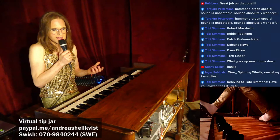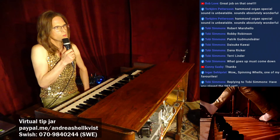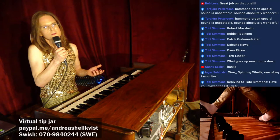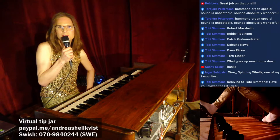I also thought I'd be playing some Hammond classics. At least the next one is definitely always one of the first songs that come up when you speak about Hammond sound and Hammond organ, regardless of genre, almost. And I thought I'd do Procol Harum's A Whiter Shade of Pale, because at some point, when you're doing Hammond streams, you've got to do it, and why not today when we're celebrating the actual instrument that made it possible? So I'll play A Whiter Shade of Pale.